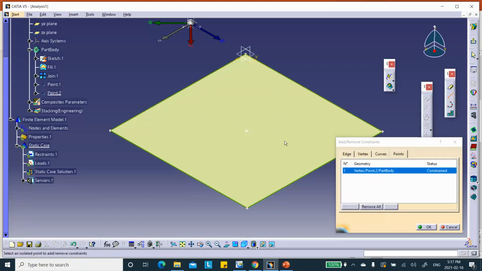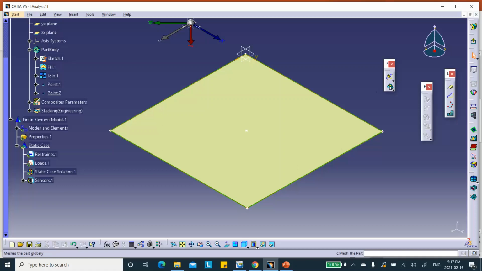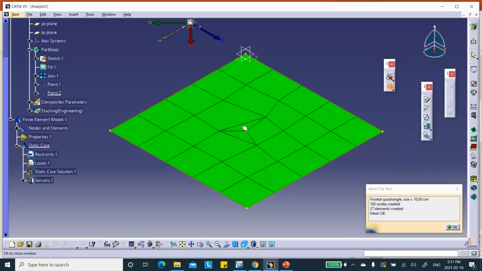What this does is that it says, okay, when you generate the mesh, make sure this point is one of my nodes. Okay, and in fact, it allows me to apply forces on this particular node. Ordinarily in CATIA, you cannot apply a force to a node. You have to apply it to a feature, but this turns that point basically into a feature of the element. And we say, okay. Okay, and now we measure. Notice that what it did is made sure that this is a node.